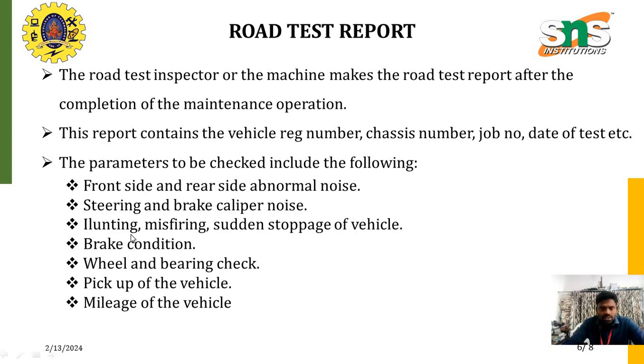These parameters should be included in the report: front side, rear side, abnormal noise, steering and brake caliper noise, misfiring, sudden stoppage of vehicle, brake condition, wheel and bearing check, pickup of the vehicle, and mileage of the vehicle. These things are checked for the road test report. I will keep these parameters and records so that the vehicle is in proper condition.